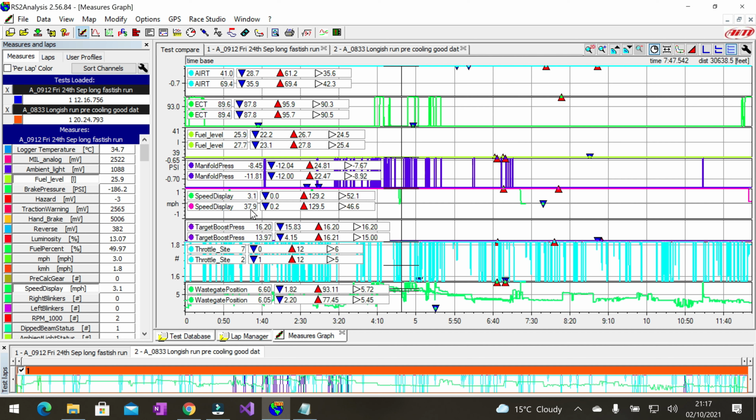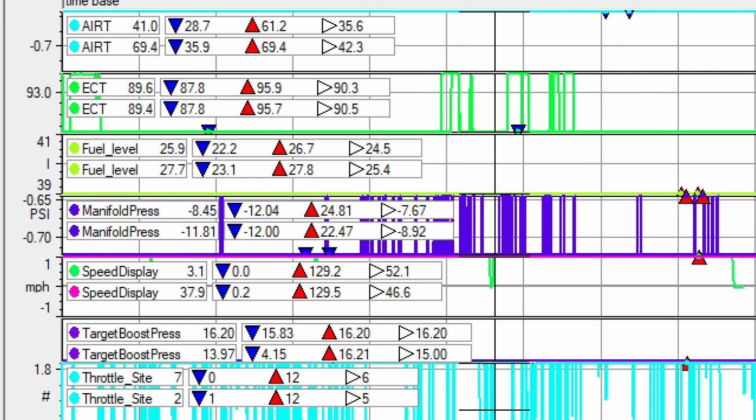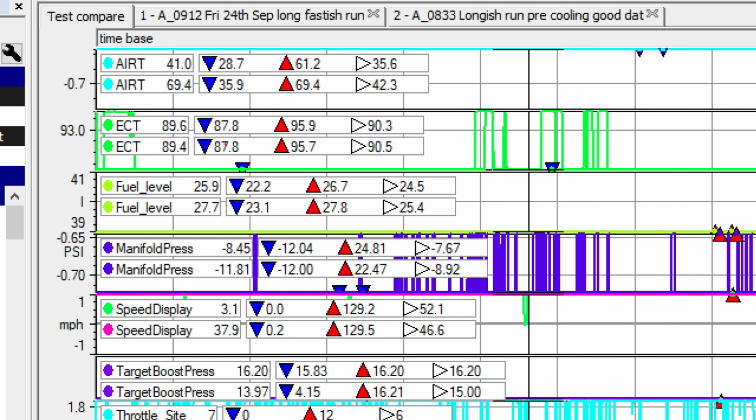And I see that on track at the end of a very fast straight, the air intake temperature goes right down on the straight at full power, at full speed. The minute you come to the first corner and you slow right down, the air intake balloons, increases massively. Now, what's not quite so pleasing is the ECT temps are pretty much no change in this particular example.